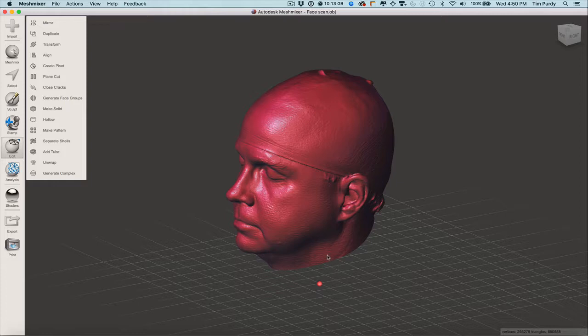And at this point, I can actually check the size of the model. That's one thing that's real important. Your scan data can get scale kind of wacky sometimes. So you always kind of, as you go through and work with the file, verify the different sizes.